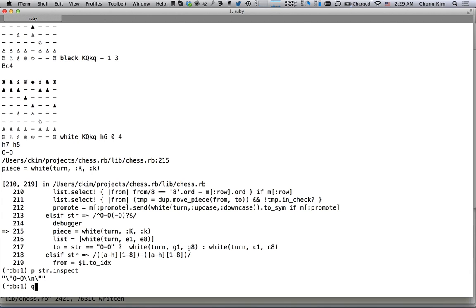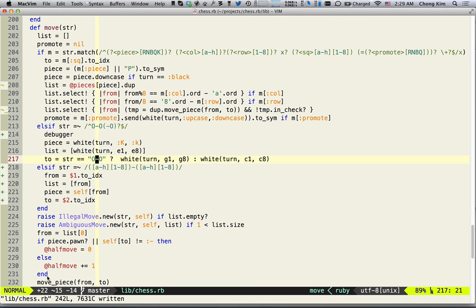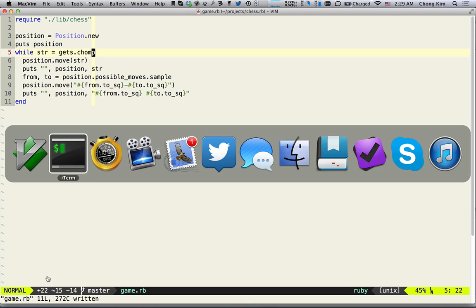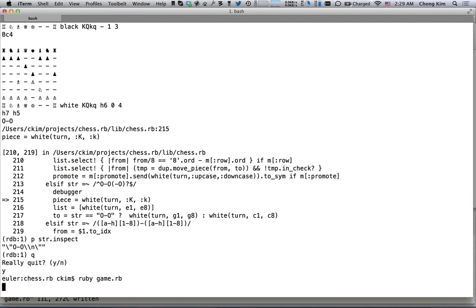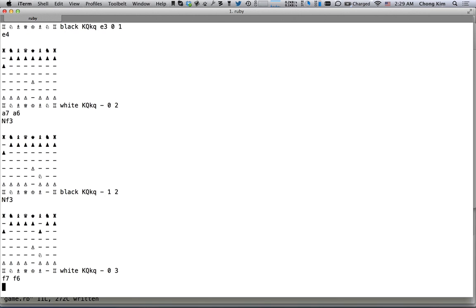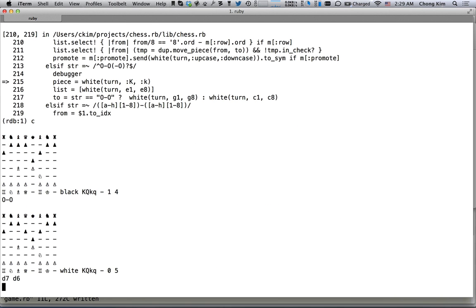So we need to chomp that. So that's causing some problems. So let's go back to our input. When we do a gets, we'll just do a chomp. So get rid of that carriage return. All right, so let's see if this will fix the problem. Okay, so e4, knight f3, bishop c4. Oh, no, continue. And castle.